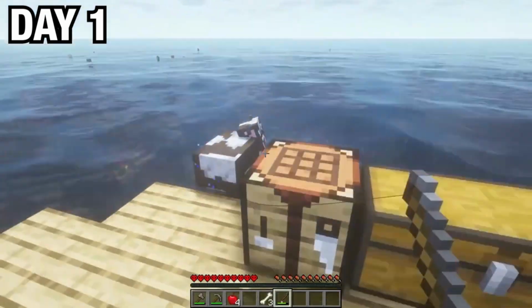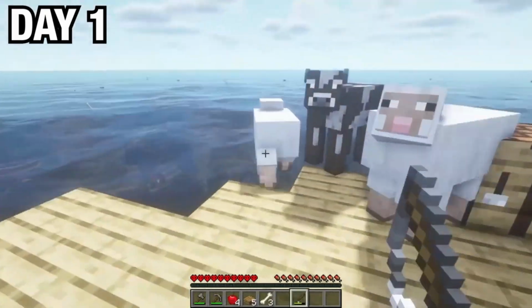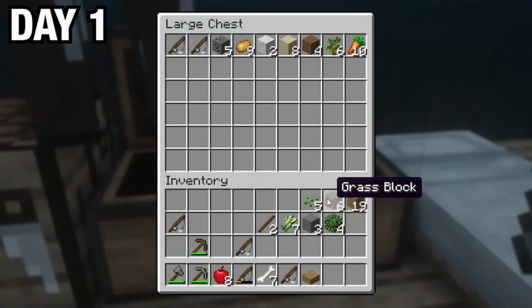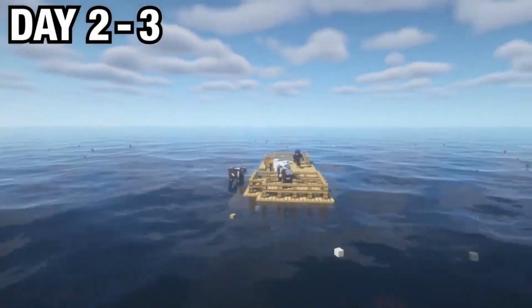This cow had some trouble getting up, so I had to make a staircase for him. And then, using the fishing rods I had found, I pulled in the rest of the animals. I then put all the stuff away that I had found that day. I got a nice long rest. And from days 2 to 3, I started to expand my raft.